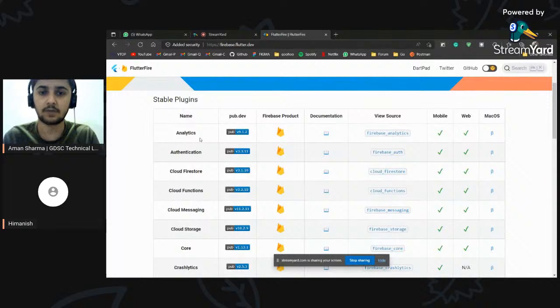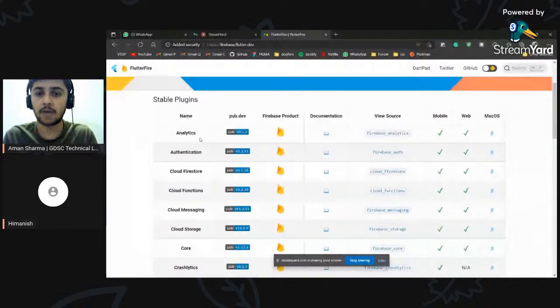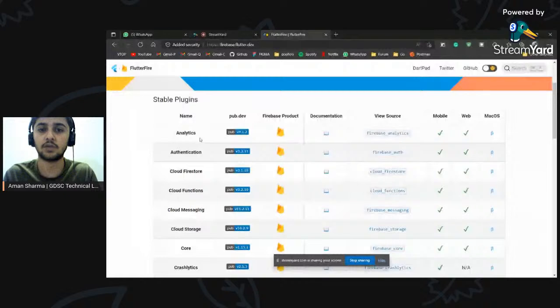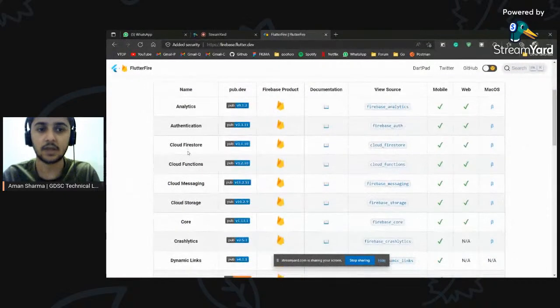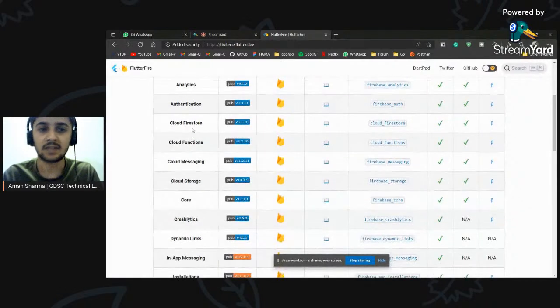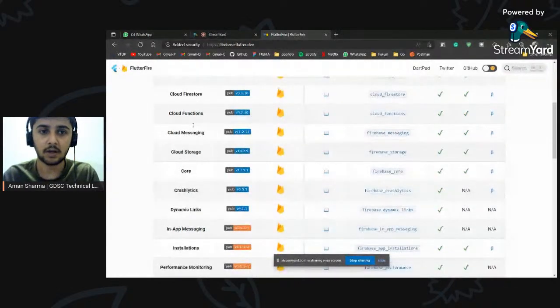There are analytics services that track different kinds of data, such as what page the user is frequently visiting, or which section of your application the user is interacting with less. These kinds of analytics help with designing the UX of the application in a much better way and improving the user experience. Then there's authentication that we talked about just a few minutes before. And then there's Cloud Firestore. Cloud Firestore is basically a NoSQL database that is provided by Firebase. Then there are a lot of other functions as well.